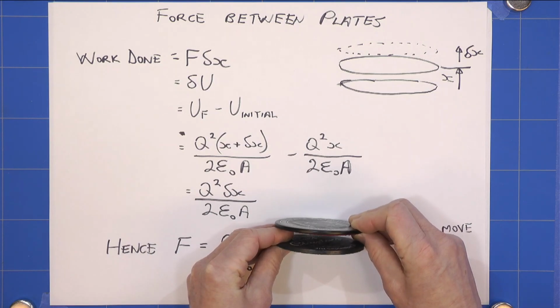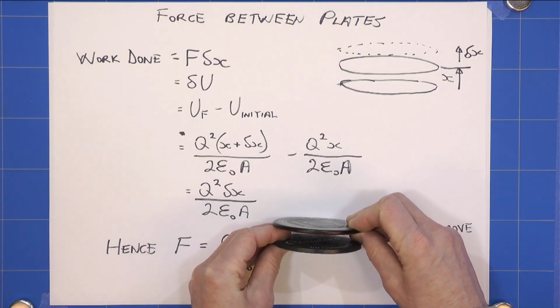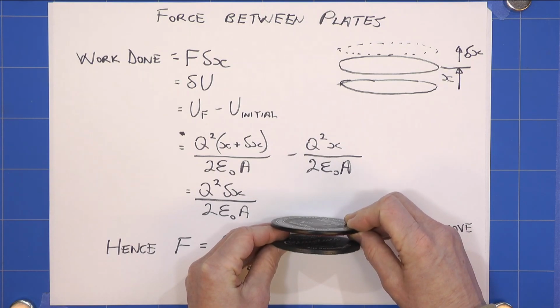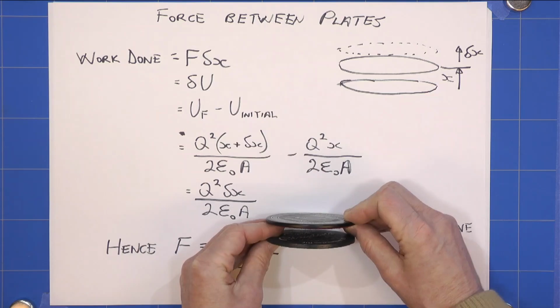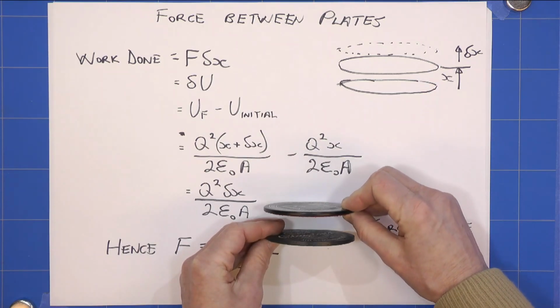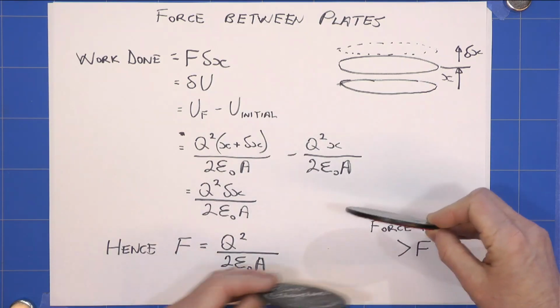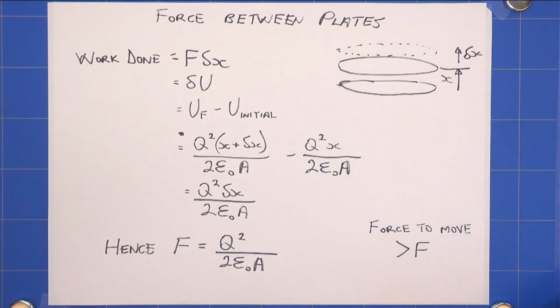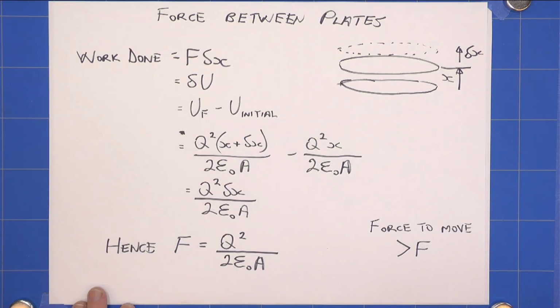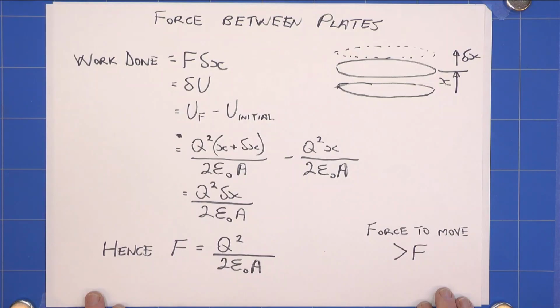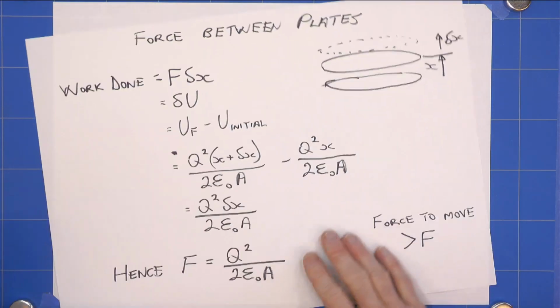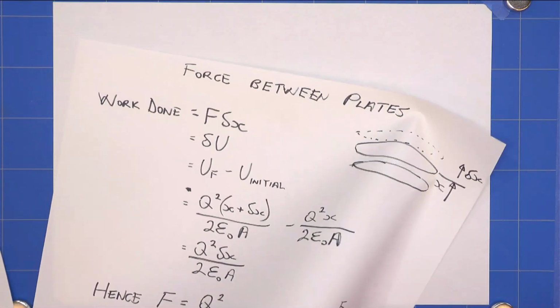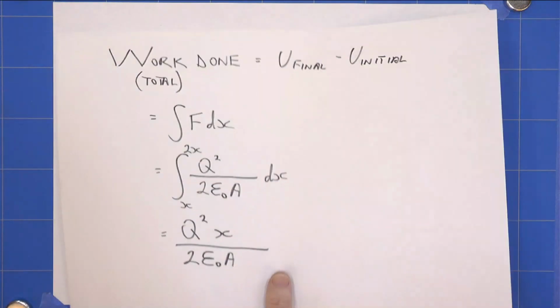We're assuming something is holding them there that does not interfere dielectrically with the field, and so to move them apart, Walter Lewin needs to provide something slightly more than the force F to move them apart. And that, I think, well, not quite. That answers the question. One last little bit.